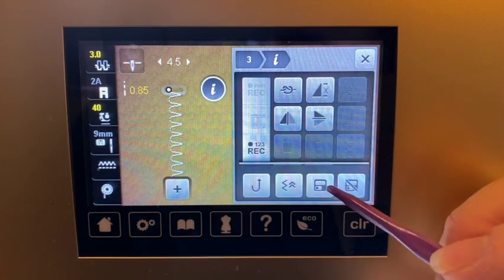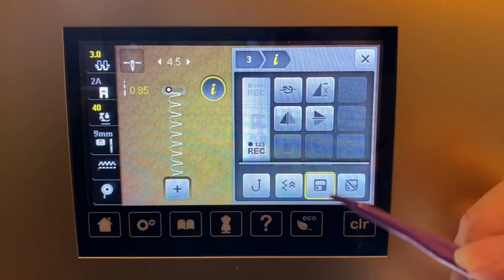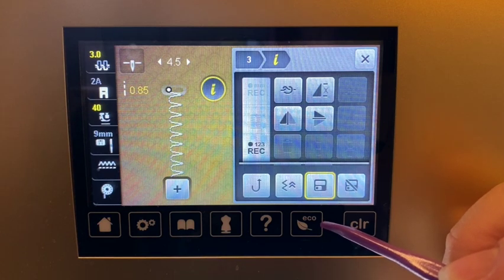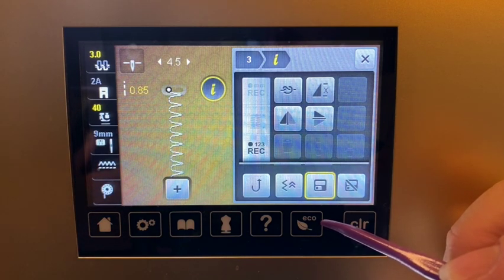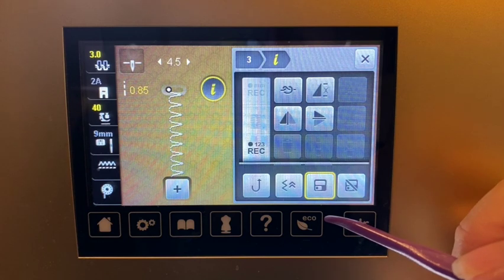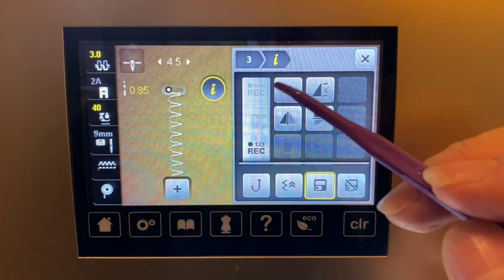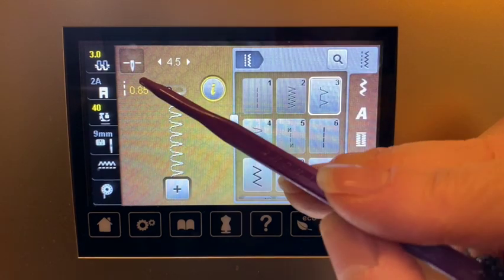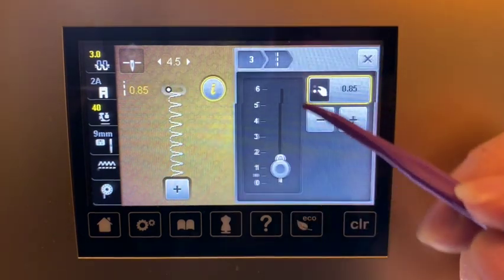So once I press on the eye and I press that little box that I'll show you, it has a little old-fashioned memory, the floppy disk kind of picture of it that we don't use anymore. Once it's there and it's in yellow, I could turn off the sewing machine, I could press the clear button, I can do anything I want, and it's always in there. The machine knows that that's what I want.